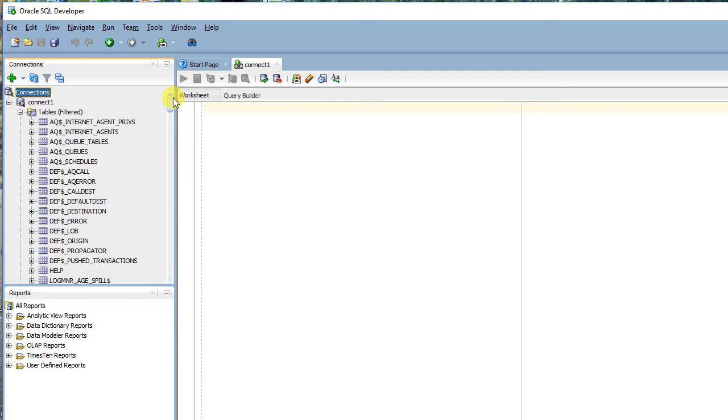Okay, now what we want to do, we want to create our own schema. This is a schema, okay? This connection, Connect 1, is a schema. We want to create our own and call it Scott.